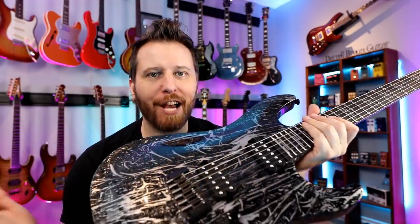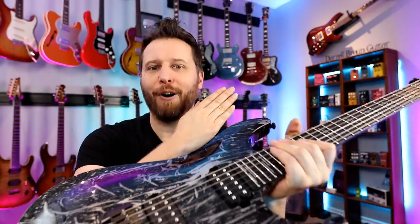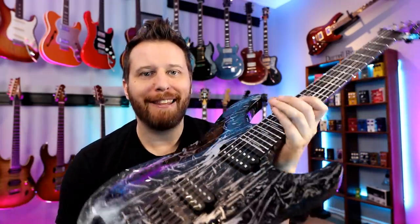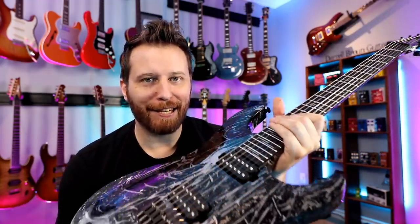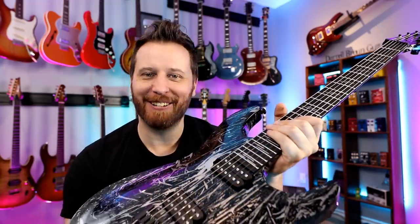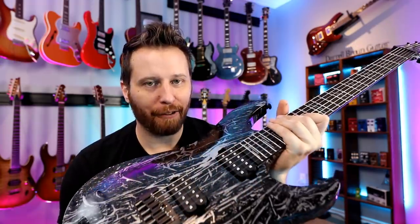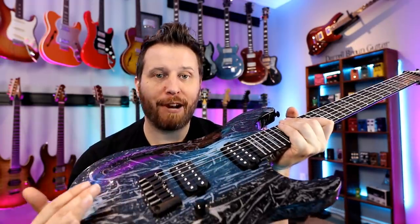Now, in typical Schecter fashion, the fretwork on this guitar is beautiful from the first fret all the way up to the 24th. These are extra jumbo stainless steel frets. You buy this guitar, you're going to be handing it down to your kids. It's going to be nearly impossible to wear down extra jumbo stainless steel frets. And as I mentioned, the fretwork is awesome.